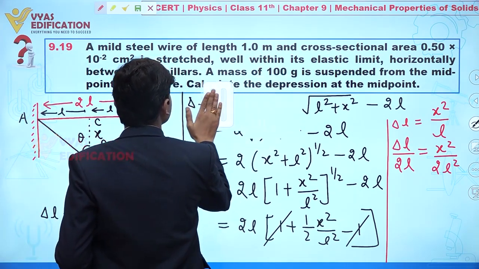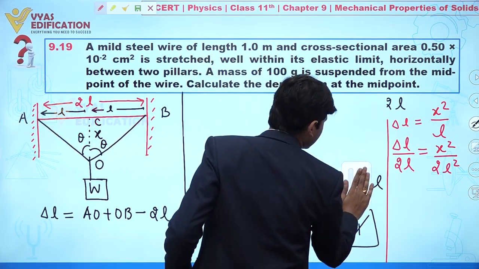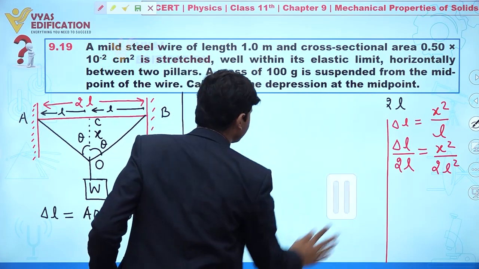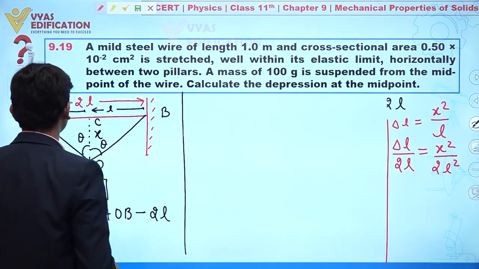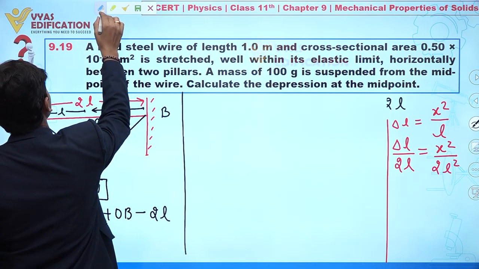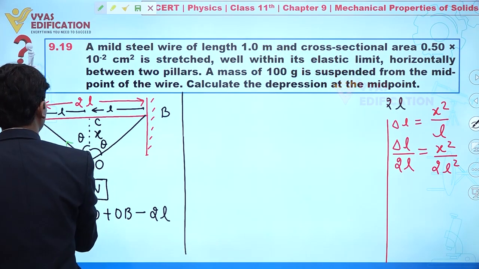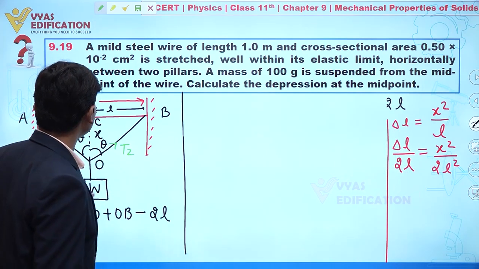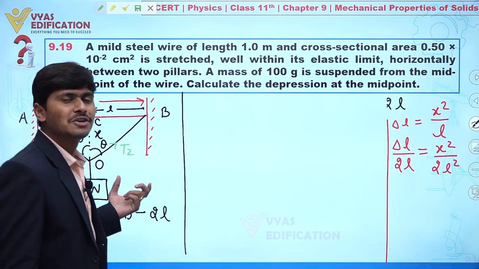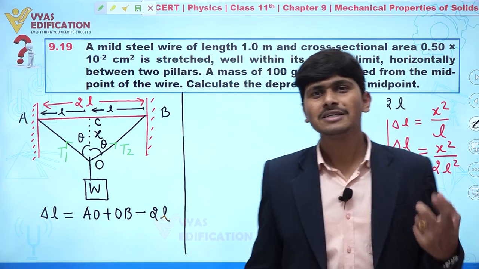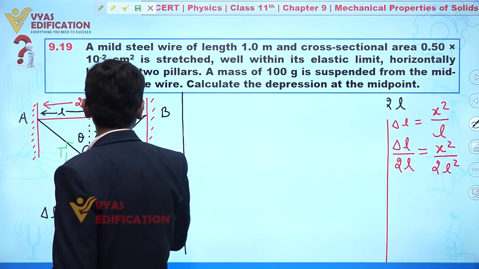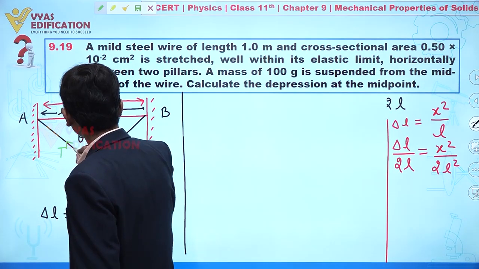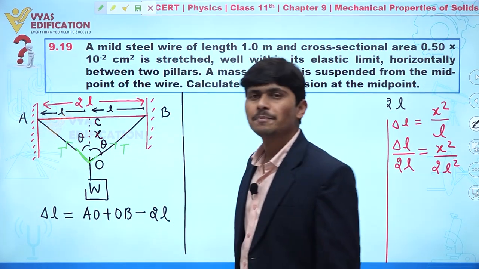Now concentrate on this screen. Yes. Now from here you can see, let's suppose here we have tension T1 and let's suppose here we are having tension T2. Clear? Or actually you can say you are placing this at a midpoint. So definitely T1 and T2 will be the same. Clear? So I am saying here this is T1 and let's suppose this is this one. Both are the same. Clear? So I can say let's suppose tension T.